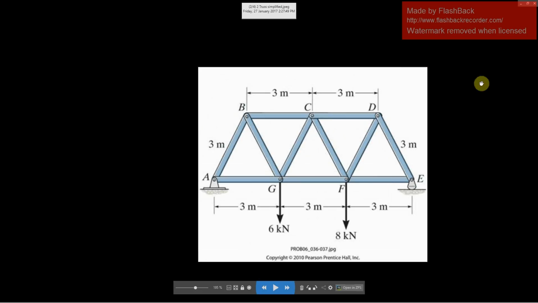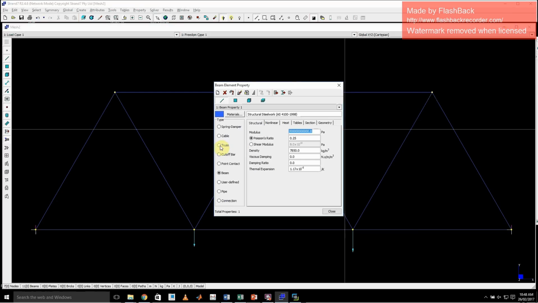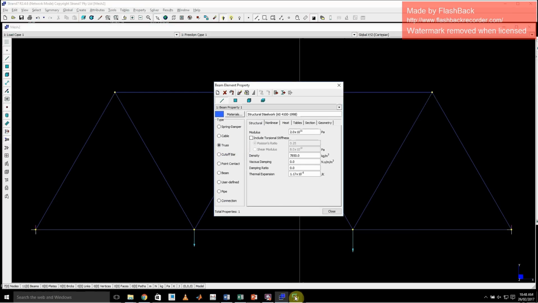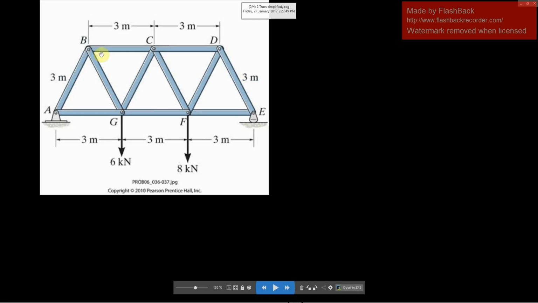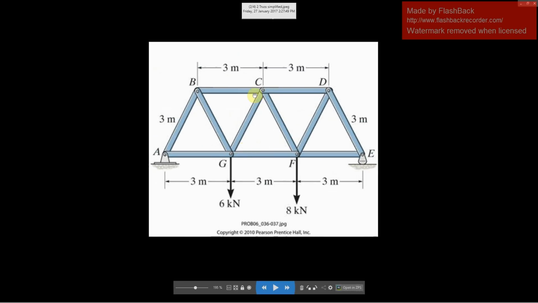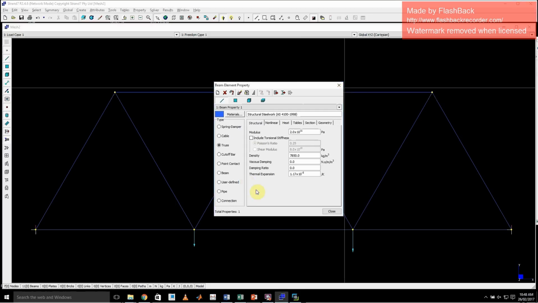If you change that to truss, it now assumes that all of these are pin joints, okay? These are pin joints. The way that they're represented on the diagram would definitely imply pin joints to me. If you've done all of this, you can solve either way, okay? Beam or truss, but it will change your results, so be careful about what you're doing.